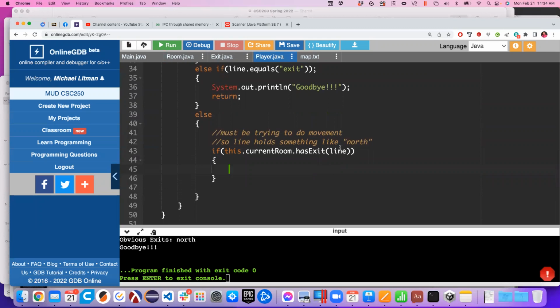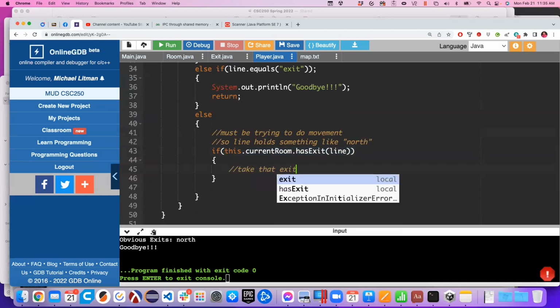So we know that line holds the direction we are trying to go. And then we're going to say, does the room I'm currently in, because this is from the player's perspective, we're inside the player class here. If the room I'm currently in has an exit that's equal to that line, then I want to take that exit.